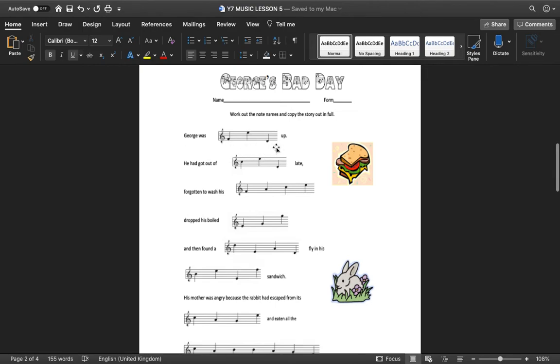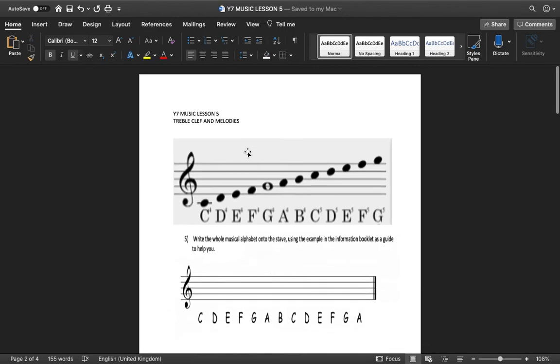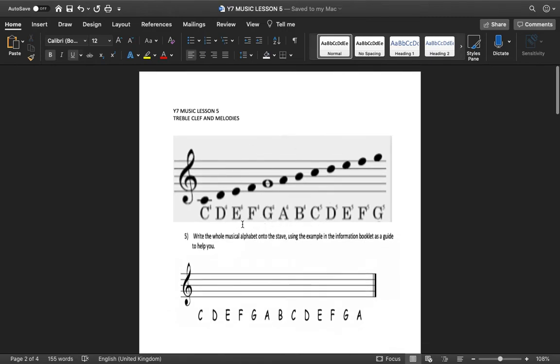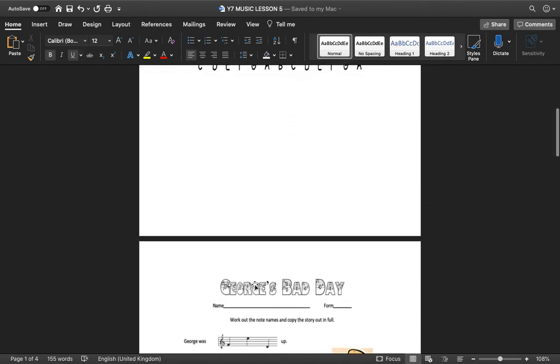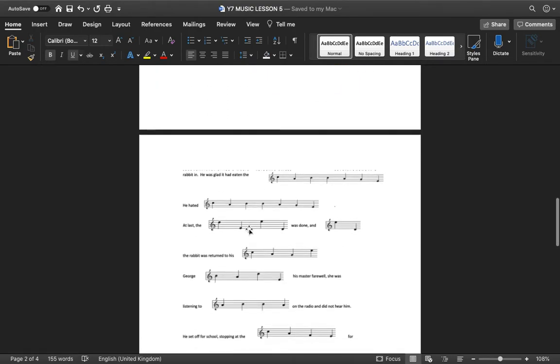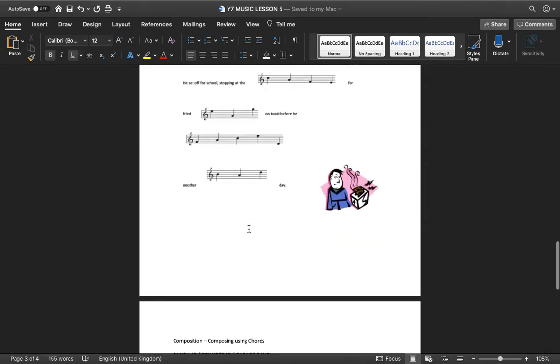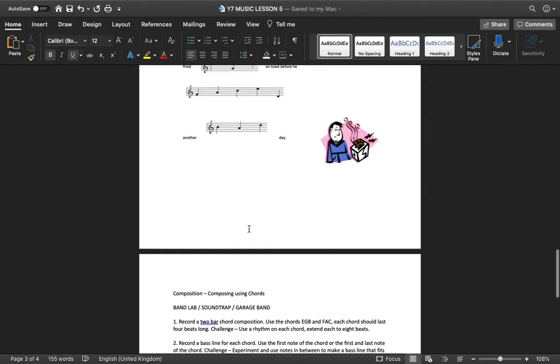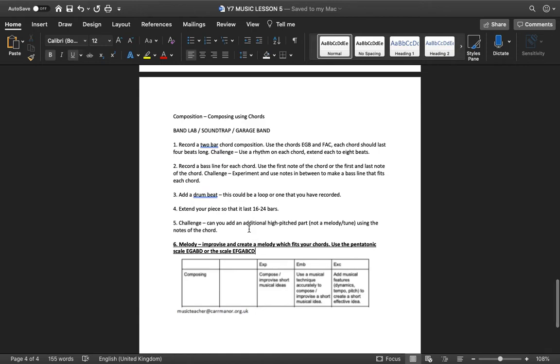So write the letters underneath it or write it on a separate piece of paper. It's up to you. My challenge is for you not to refer back to this piece of information here or the scale you've written out there. See if you can challenge yourself to complete this without looking at the treble clef up there. Once you've completed that, guys, and I hope you do that really well, send it in to me so I can have a little look at it and I will give you some praise or give you some words to change or alter.